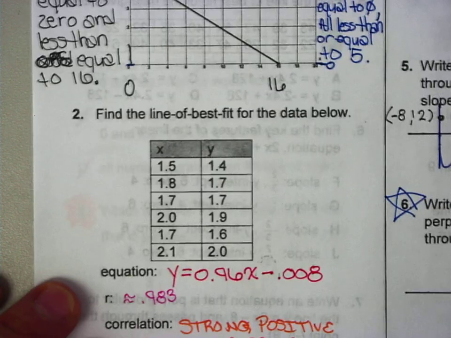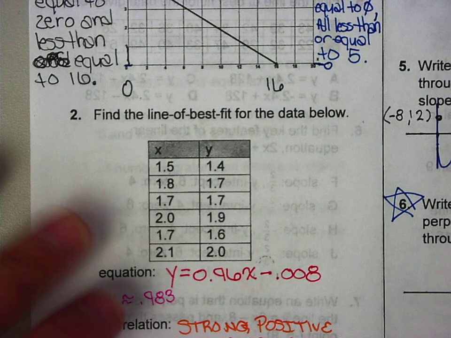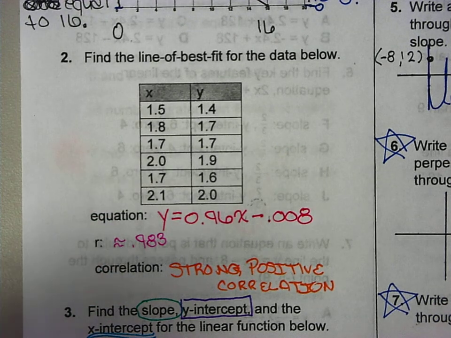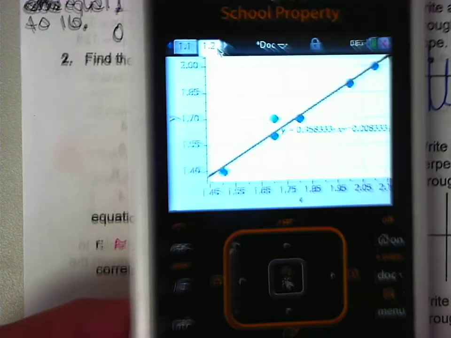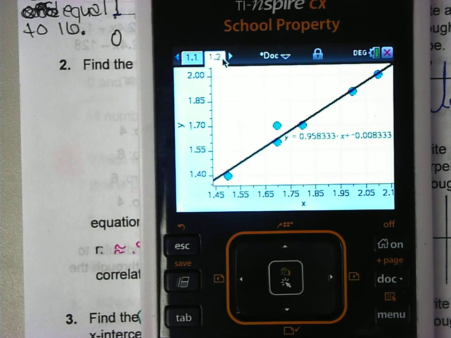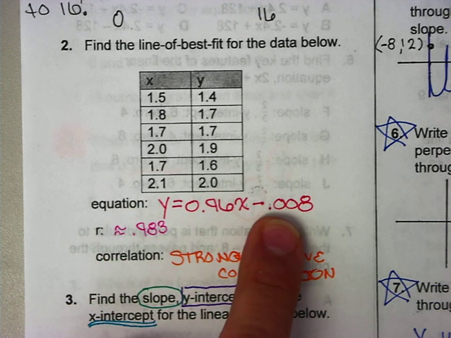Number 2, I went ahead and I used a calculator and entered in all my points, like you should have been shown by your teacher in class already to get all the information. And when I did so, here's what I got. I graphed my points, and here's what my graph should have looked like. I went ahead and did the regression line, and I got y equals 0.96, because I rounded to 2 decimal places, minus 0.008. I had to go 3 decimal places there to get the number to fit. So here's my equation line.